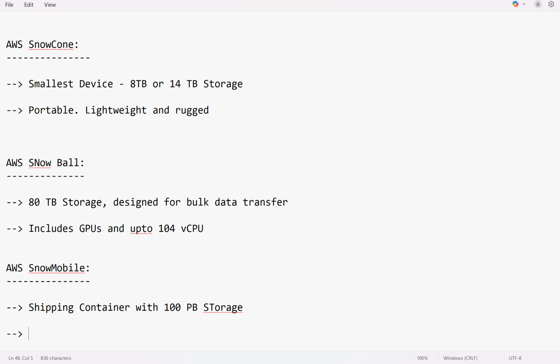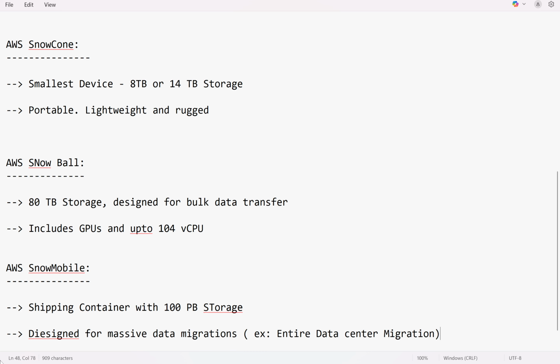The main use case of this is that it is designed for massive data transfer. I can't say huge, because it's massive data transfer, or I can say massive data migrations. I think this is the correct word. Can you guess an example for that? If you want to move the entire data center from your office to the AWS Cloud, then you need this AWS Snow Mobile.